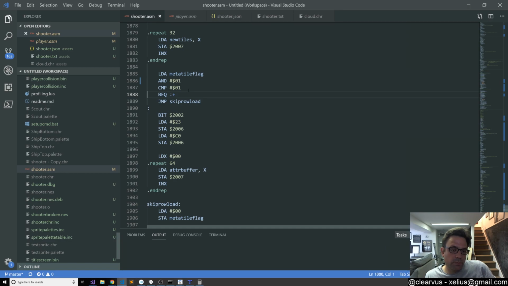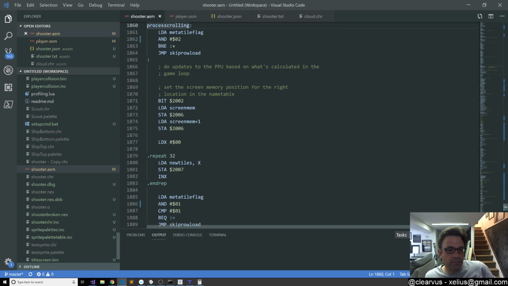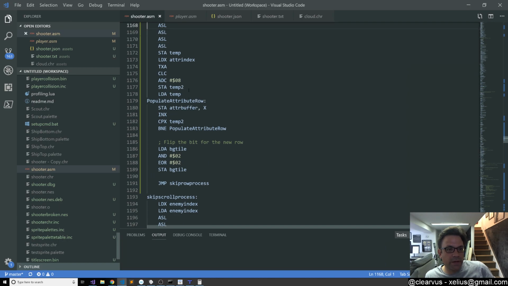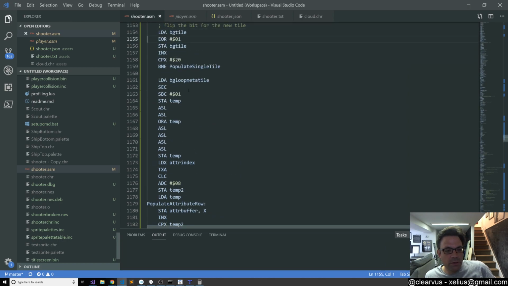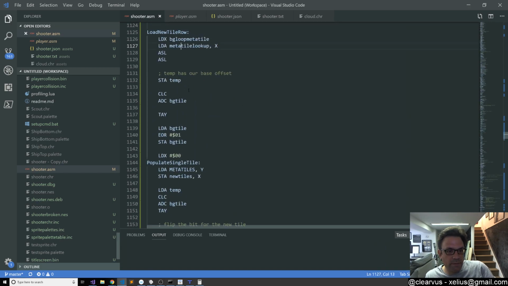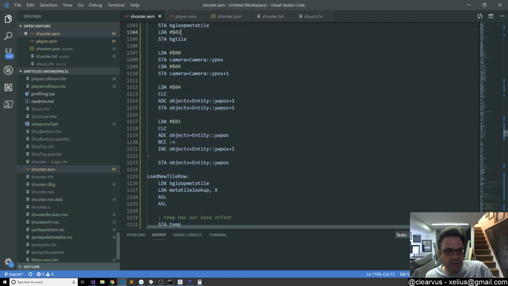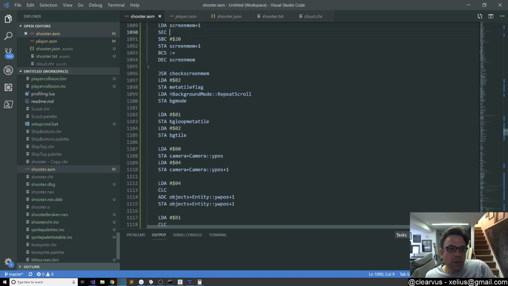There is. Okay, I'm not setting that. I forgot that I had added that in. So let's do this. Let's go back to this version first, and then we gotta make the metatile flag set to 3 that we're updating the tiles and also the attributes.